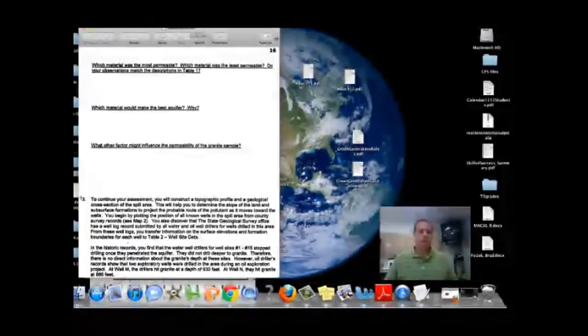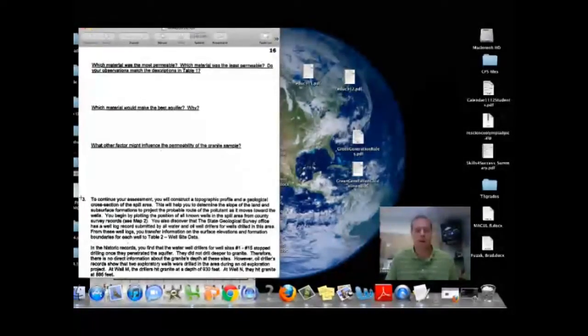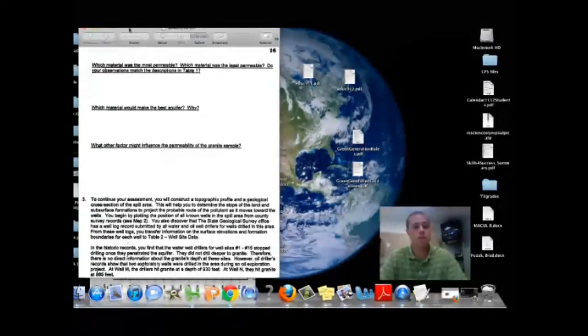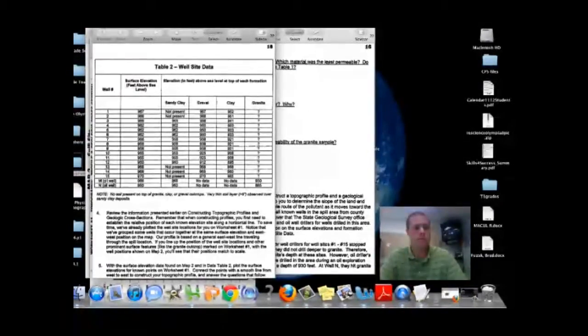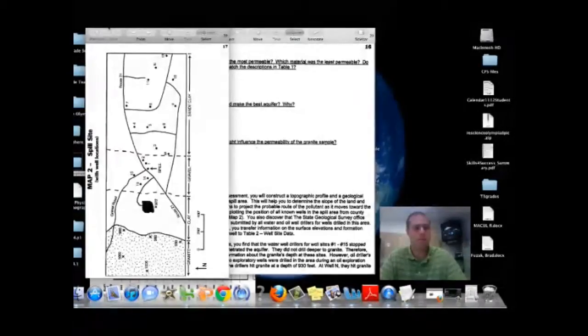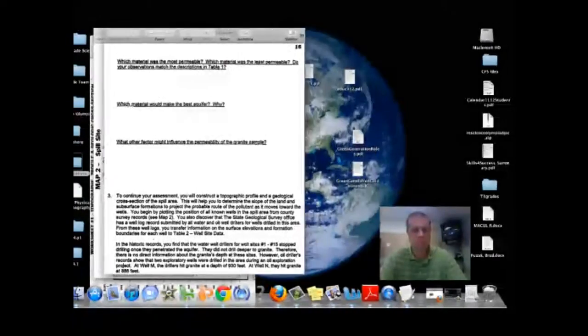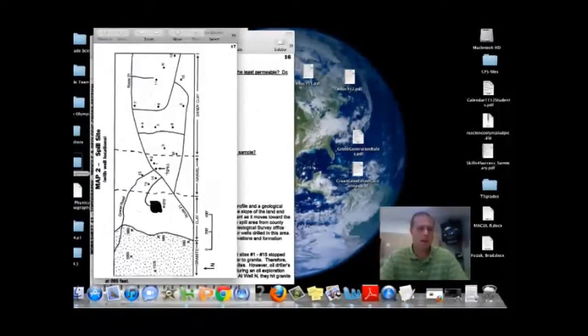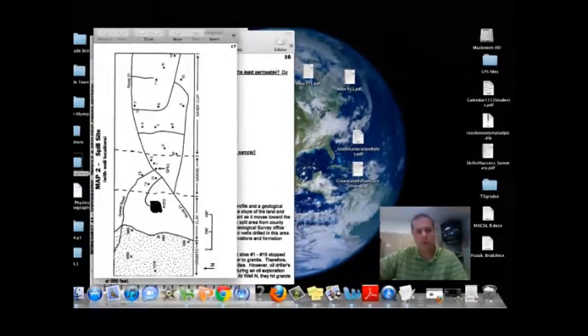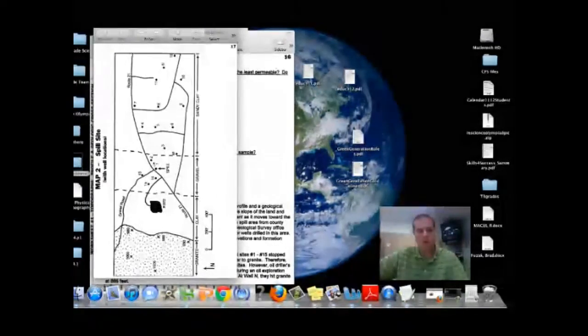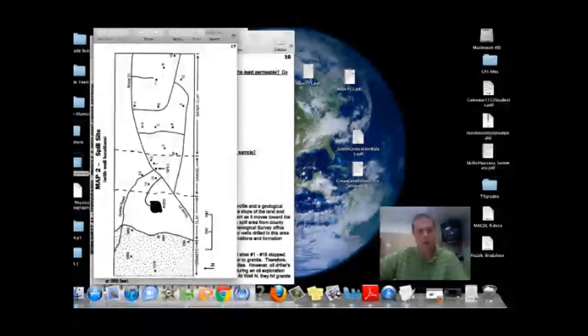You will begin by plotting the position of the known wells in the spill area from county survey records. So that's map 2. Map 2 here is the same as map 1, except now we have all of our wells on here. Our spill is still right here, pointing to this dot that's not labeled. And we have wells 1, 2, 13, 14, 15 in the gravel area.